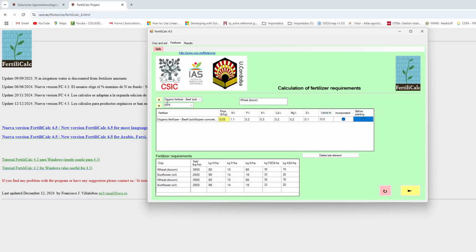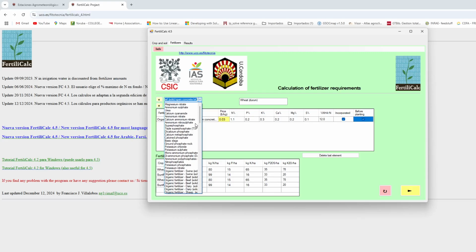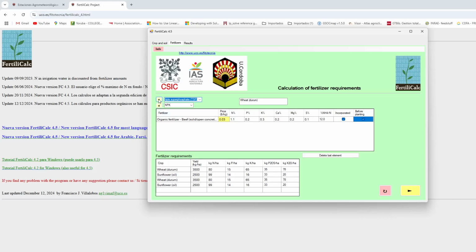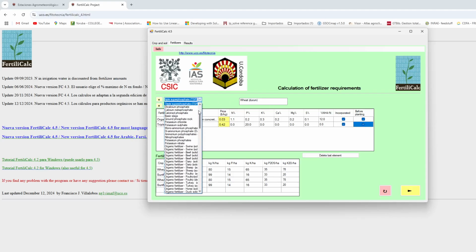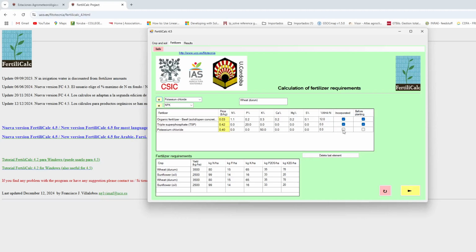Whenever we select an organic fertilizer, the actual needs for phosphorus or potassium might not be met by that fertilizer. So just in case we select a straight phosphorus fertilizer, for instance triple superphosphate, to be incorporated before planting if needed, and also a potassium fertilizer like potassium chloride to be applied if needed as incorporated before planting.